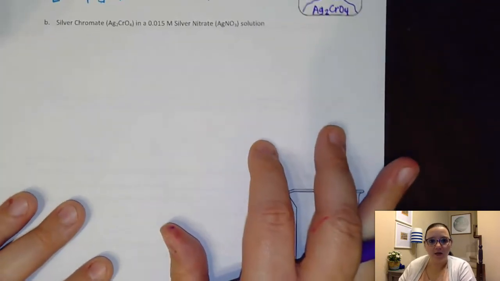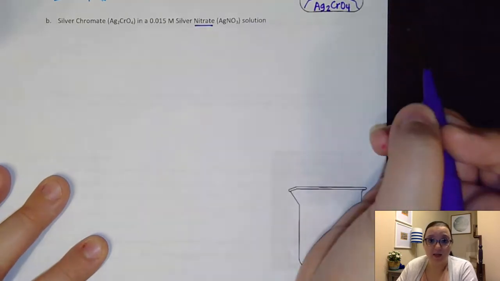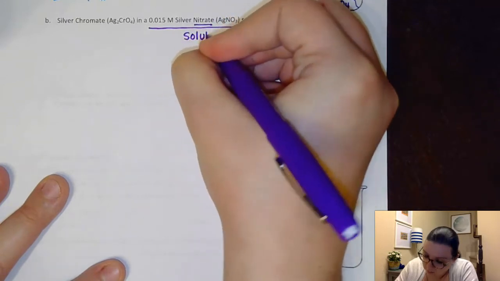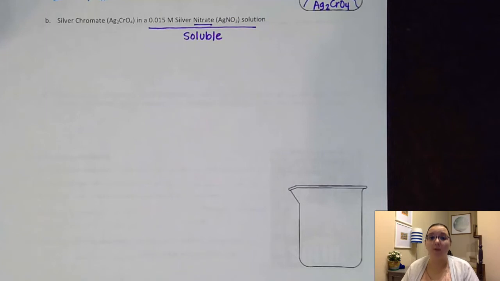All right, let's do a calculation that's now involving the common ion effect. We have, again, our silver chromate, our Ag2CrO4, that we already know is insoluble, and I'm putting it with a 0.015 molar silver nitrate solution. And I notice that they have not given us a Ksp for the silver nitrate. And you're thinking, well, why didn't they give us that? Well, it could be because it's incredibly large, and so I really wouldn't use stoichiometry to calculate with it anyway. And as it turns out, I noticed there's nitrate in here, which means overall, this compound that they're talking about is a soluble compound, because remember, all nitrate compounds are soluble.